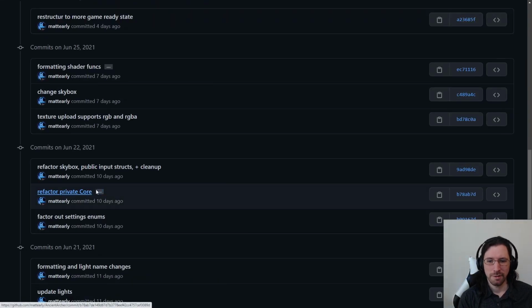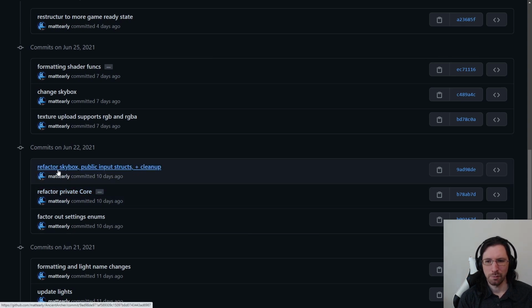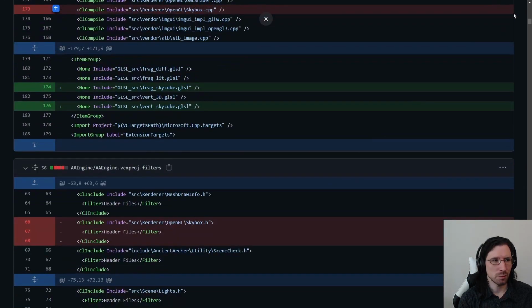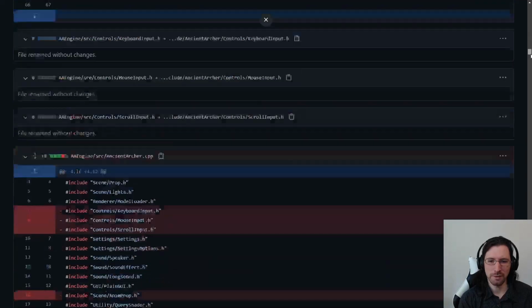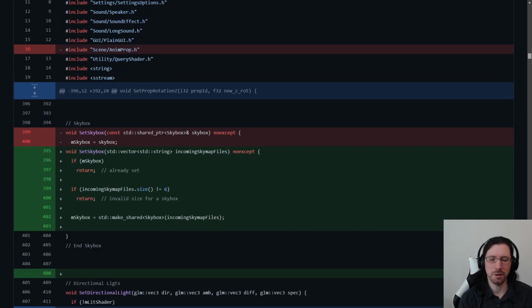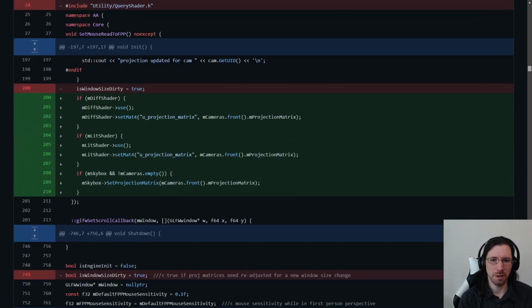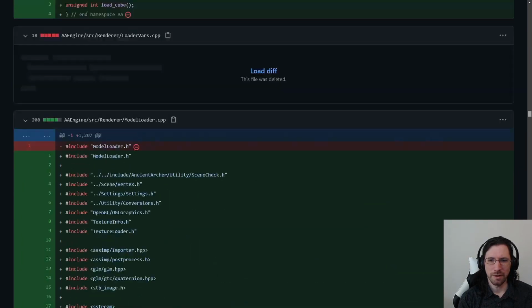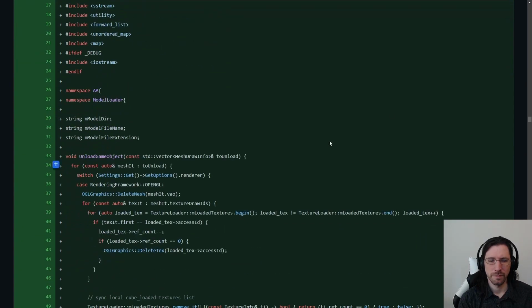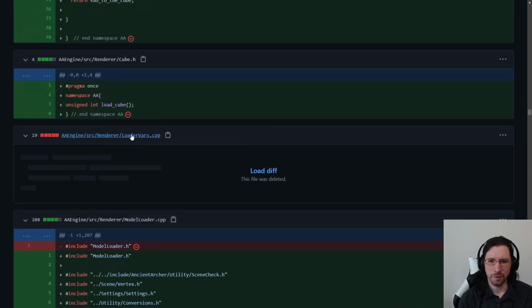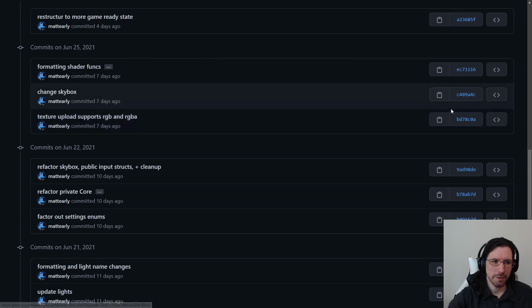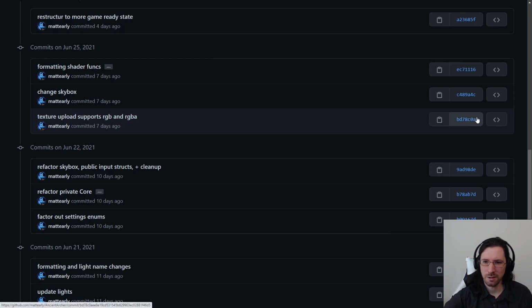All right, so that is definitely by far the biggest change. Refactor skybox, public input structs, cleanup. Oh my. Some of these changes were stuff I was working on over several days, and at one point I was finally like, okay, this works well where I'm at. Let's just clean it up a little bit, commit it. So obviously I put a lot of time and work into this. I refactored a lot of the model loader too. I took out this loader vars. There were a lot of unused things that I missed in version 3, or a lot of things that were kind of awkward that I might have just been testing and ended up getting changed.